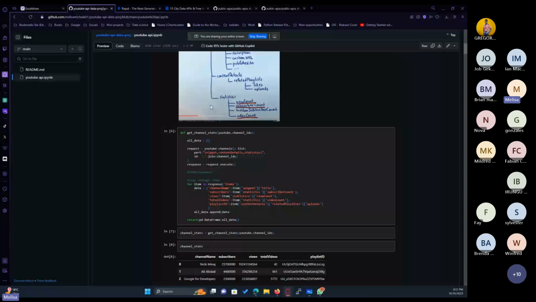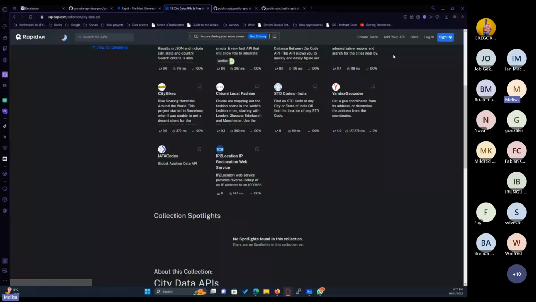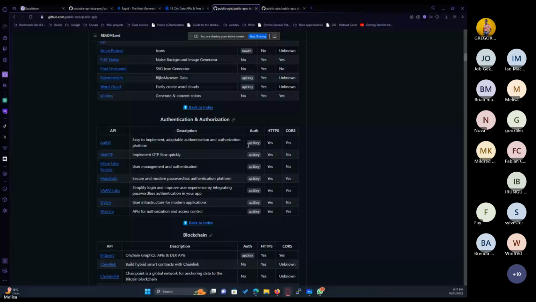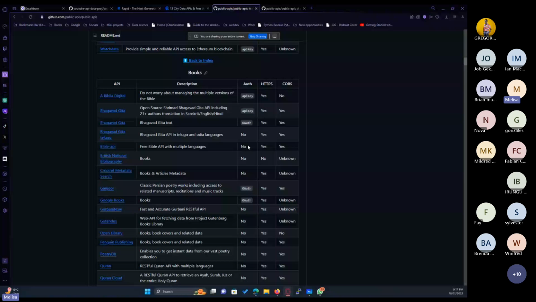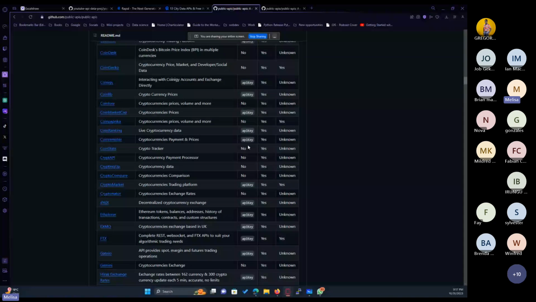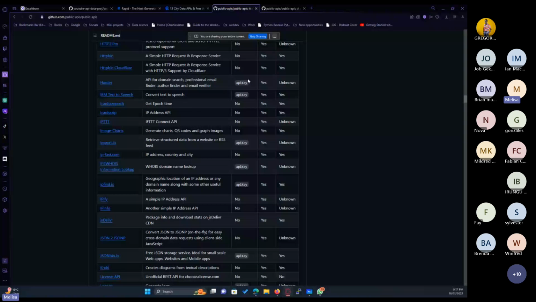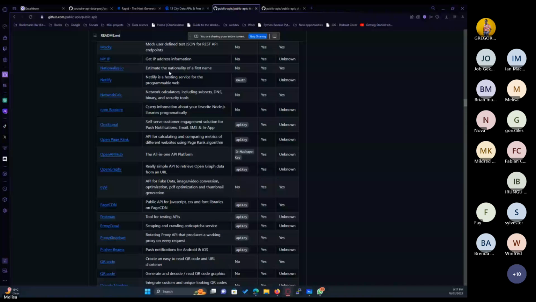You can view some of them from here and look at what you have to work with. Most of them are also listed here, so if you want to look into them, you can. Some are paid, some are not. It's up to you to figure out which one you're going to work with. Yeah, this one was supposed to be freeCodeCamp, sorry.